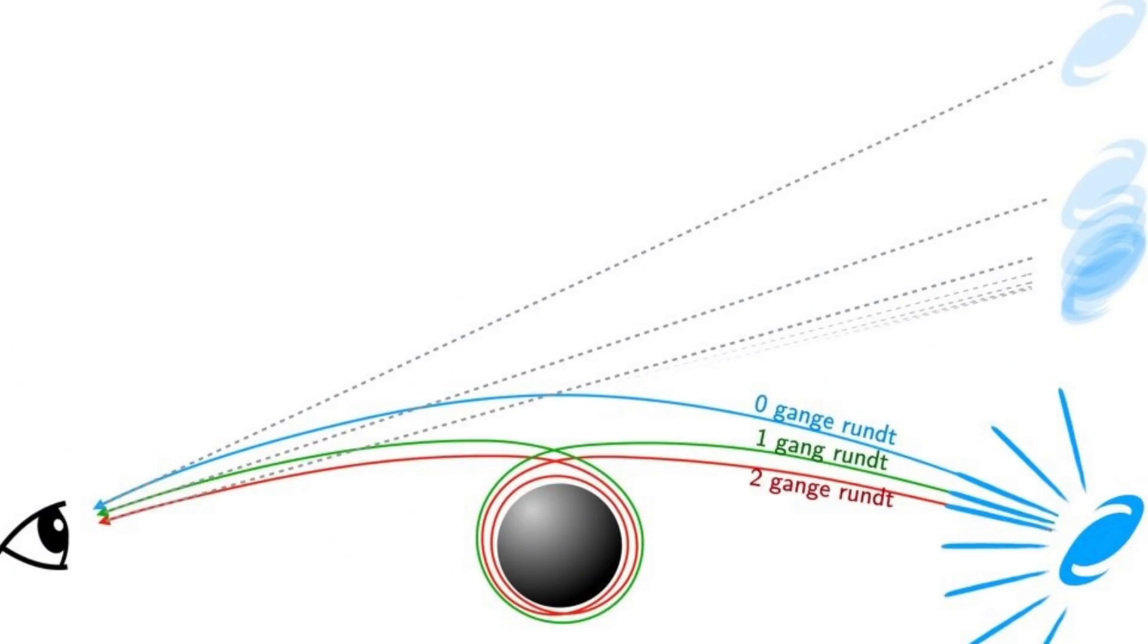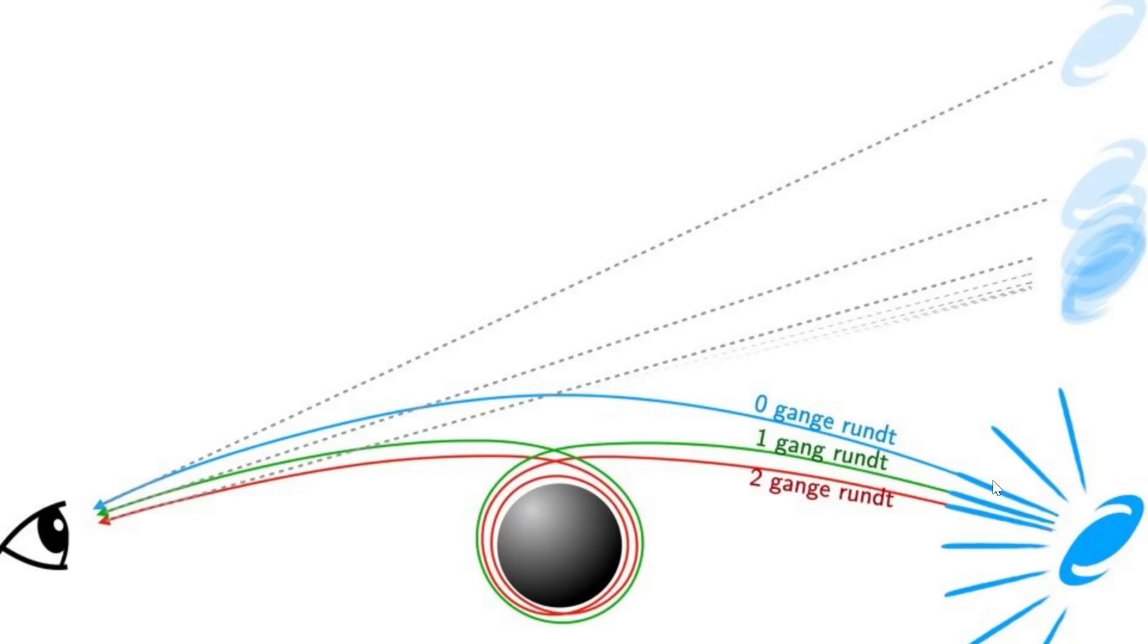Here's sort of the image explaining how all of this works as well, with the example in this case being some sort of a random galaxy. And the light from this distant galaxy is going to be hitting the black hole at different angles. Some light will get only bent a little bit, some light will do one orbit, where some light will actually have two different orbits.